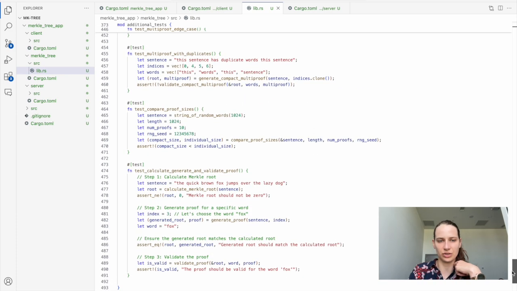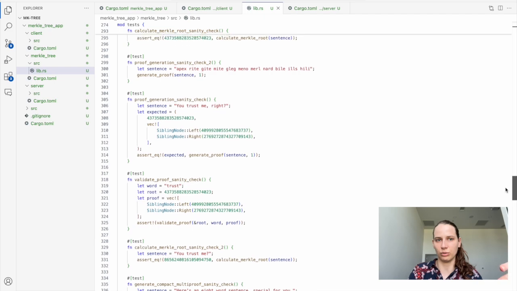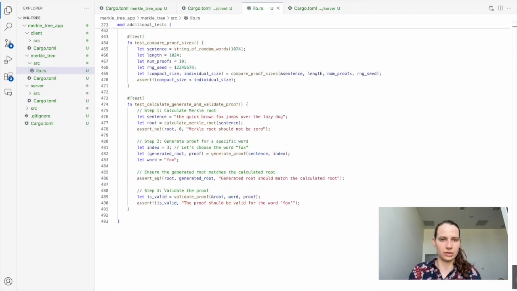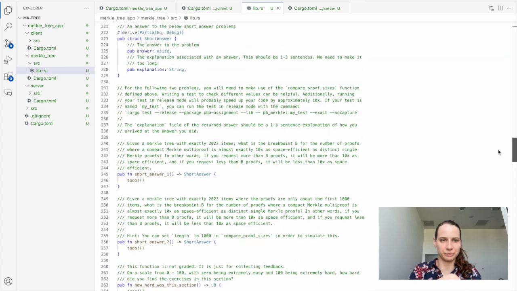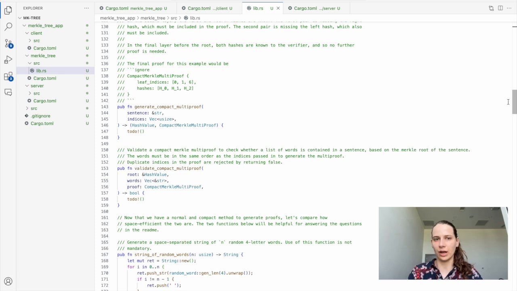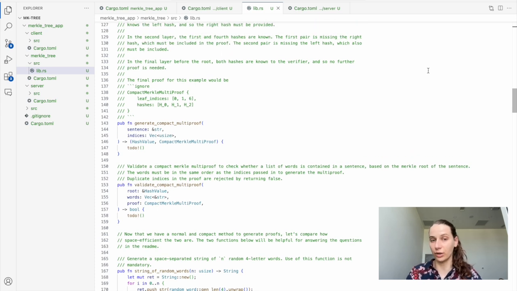I provided some additional tests for you. When you're confident that your thing is working, you just run cargo test, and that's it. So let's get into an overview of how we can implement a Merkle tree and how Merkle trees work.